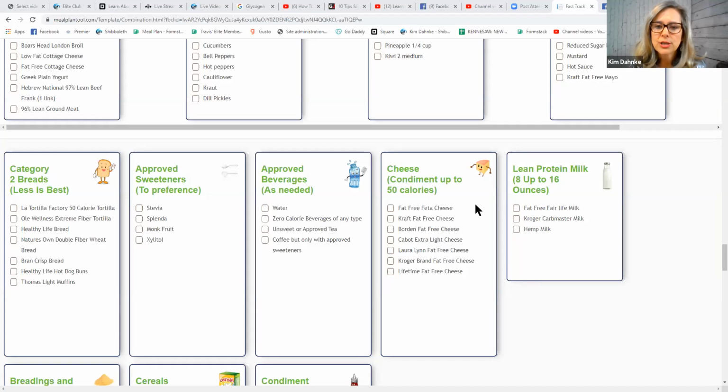We're going to go over some cheese right here in just a second, Tashana, and peanut butter. What I would do is go into the food library and search for peanut butter, and it'll pull it up. Most of the natural peanut butters that you would find in store, like Jiffy Natural and Skippy Natural, are approved. But there's a long list of peanut butter. Also some really great peanut butter is sold at the Shibboleth store. The Nuts and More is really good.